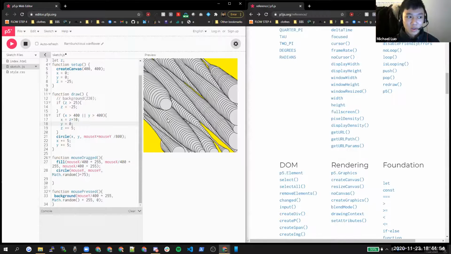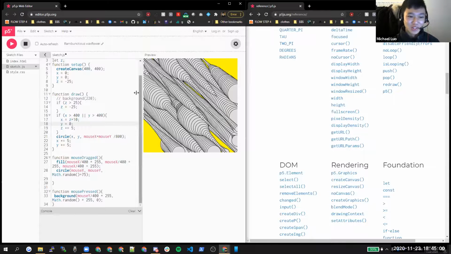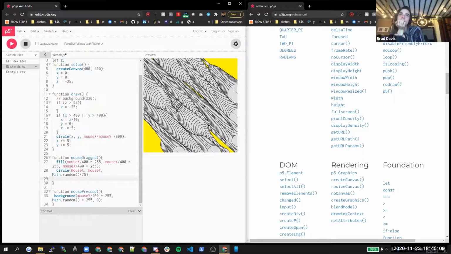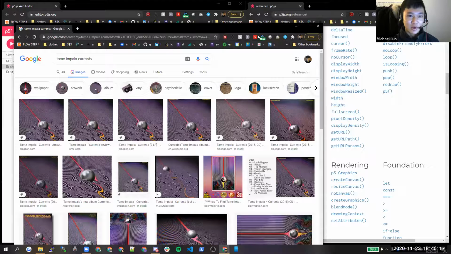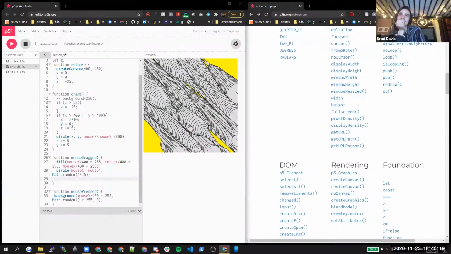Yeah, I was gonna make it so that the middle worm would always be one color by adding an if statement in every single function. If z equals 0, then make fill red. Cool. And I was gonna try to emulate the classic album cover somehow, like a red line and a ball. Oh yeah, the Currents. Yeah, I don't know. That's awesome.